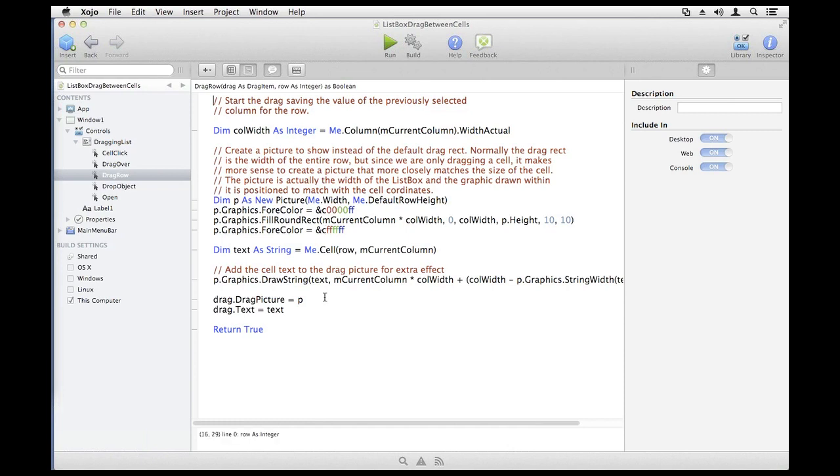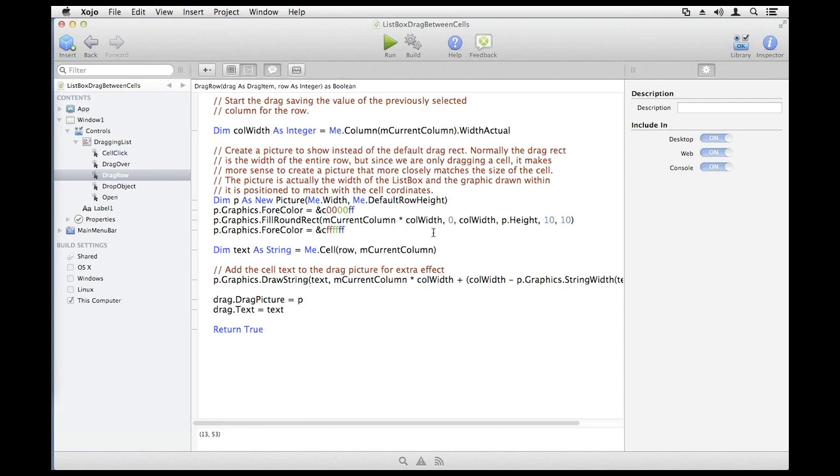Because rather than taking the default drag rectangle, you can specify your own picture by using the drag picture property of the drag item that's created when you start dragging rows around in your list box. So what I did is I created a new picture that is the entire width of the list box, but it's all blank except for the section that overlays the particular column that we're dealing with.